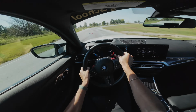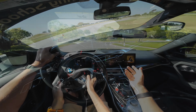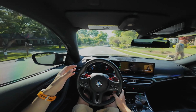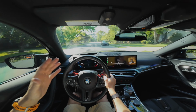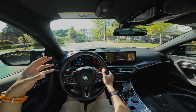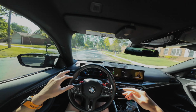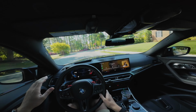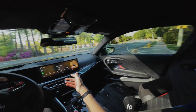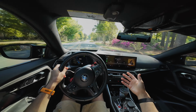I'm not trying to sway you guys. I'm not trying to tell you things just because I own one. It makes no difference to me whether you like this car or not. I'm just giving you my opinion based off of the F87 and the G87. Now, the G87 in general doesn't feel like a pig. I've driven cars that are super heavy, and this is not that. It doesn't feel like that. So a lot of the people who are complaining about the weight, you can kind of remove that from your head, because on paper it might weigh a little bit more, but it's not something that actually plays a role in the way that the car feels when you're driving it.